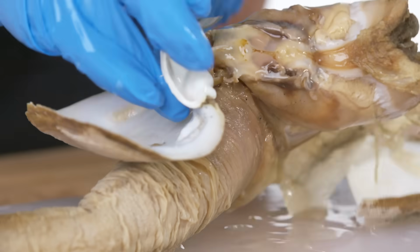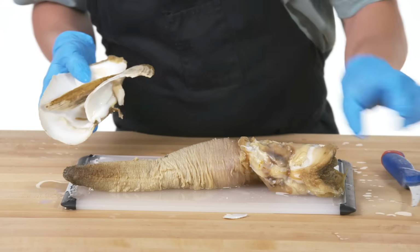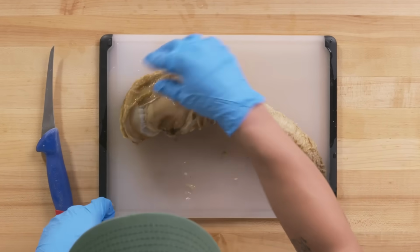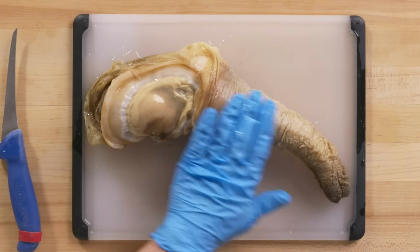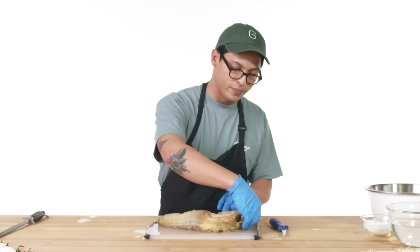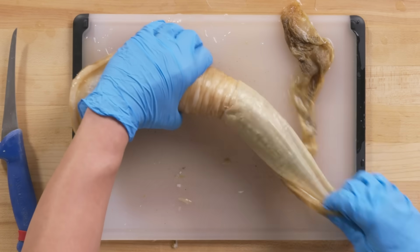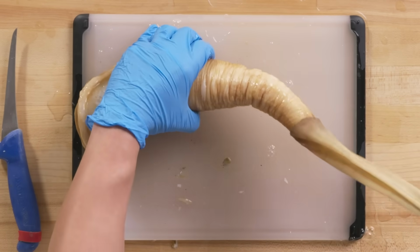We'll free this little part here. This is your gooey duck. Out of the shell, there are a few parts here that we're not going to want to eat. This siphon has a membrane over it, so it gets connected down from all the way at the bottom. You'll just release some of the extra and just start to peel it off.